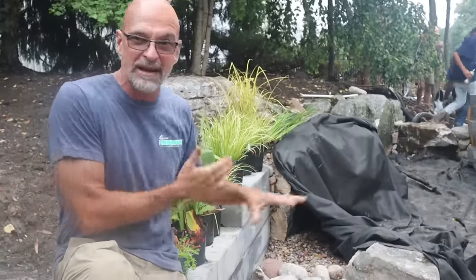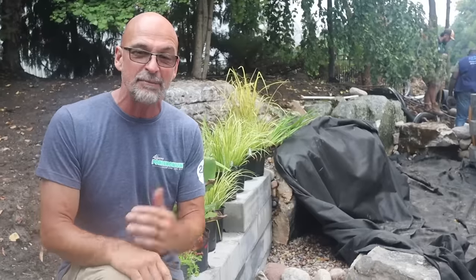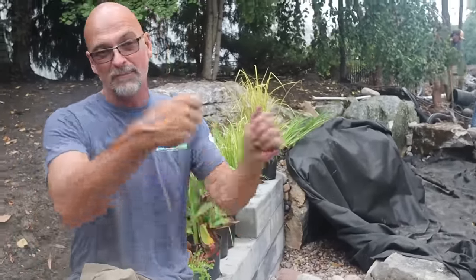And as soon as they're done, I'm going to pull this heavy fabric out of the wetland filter. The reason we put that in there: heavy rain again last night and this morning. This was kind of our walkway going in and out of this thing all day long. We covered it up with that fabric because we washed it down yesterday to keep it all nice and clean. Now we're gonna pull that back out.